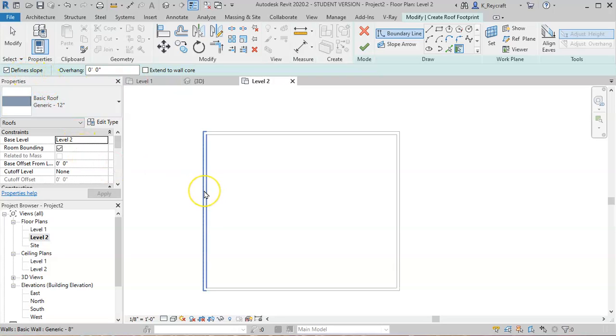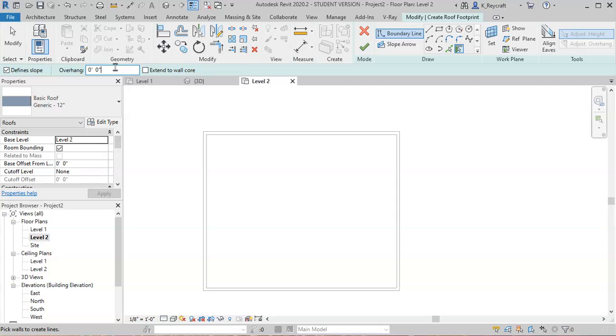When I pick a wall or sketch a line to represent the edge of the roof, does that indicate that that is the beginning of a slope upwards? Then there's overhang: when I pick a wall or sketch, how far beyond that wall or sketch line is the roof going to start?